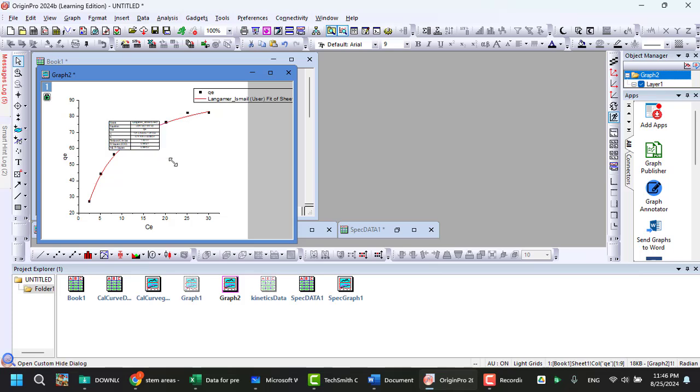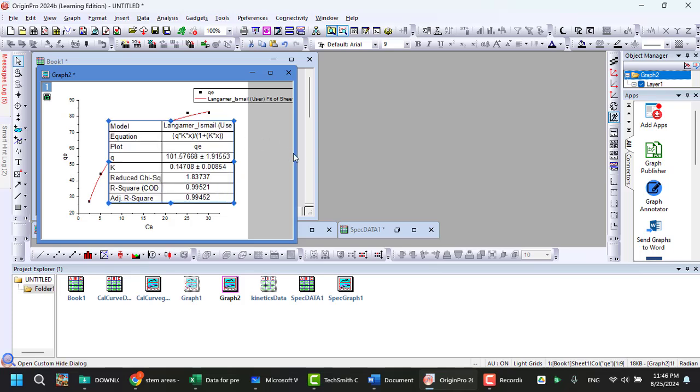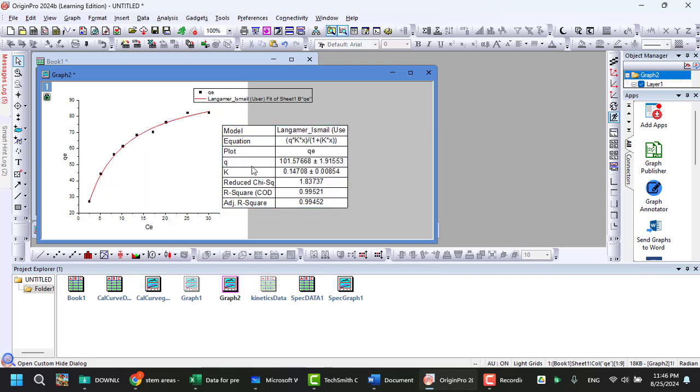Now it fitted your data into this nonlinear fitting graph. Okay, and it provides you with the equation again that it's using for the fitting, and your q and your k, and so on. And what I need you to do, if you're working in adsorption or in any model that you're using, and you're still using this linearization thing from before, I advise you to do both. Do the linear fitting and the nonlinear fitting, and compare the values that you obtain for both methods and the R-square, and do your own research about that.